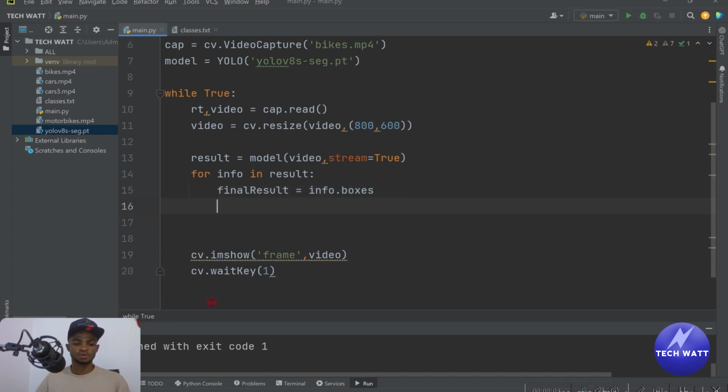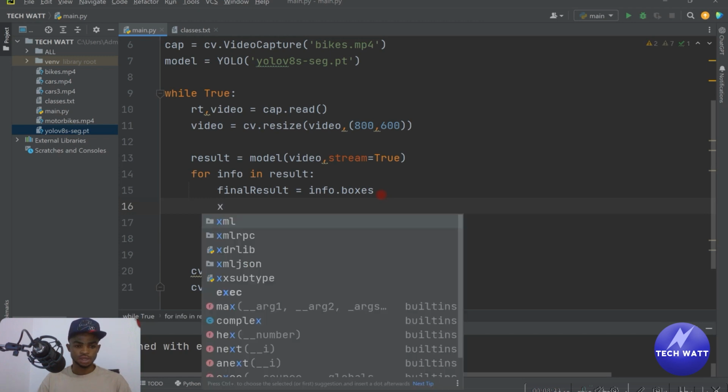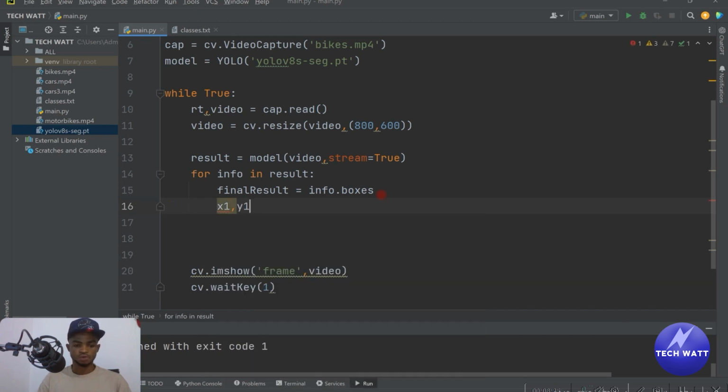So now whatever we are getting from this result, the official documentation shows that you have to just take it from this info and do info.boxes in order to get all other stuff that you need. So the other stuff will be the coordinates. So first we take the coordinates, which is x1, y1, x2, and y2, and this is equal to our final result dot xyxy at index 0.